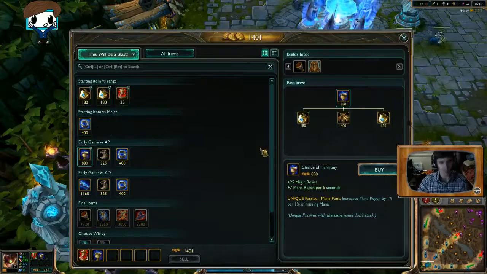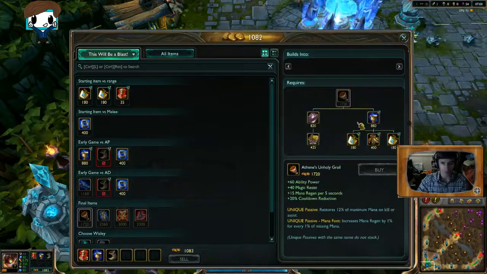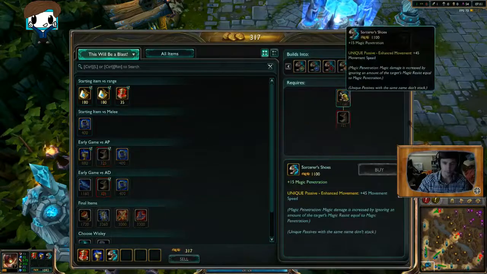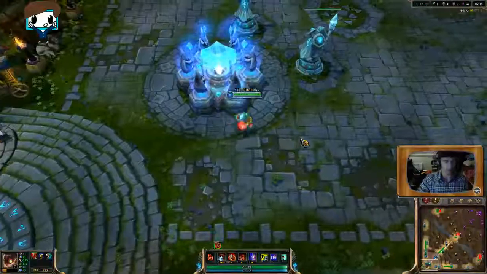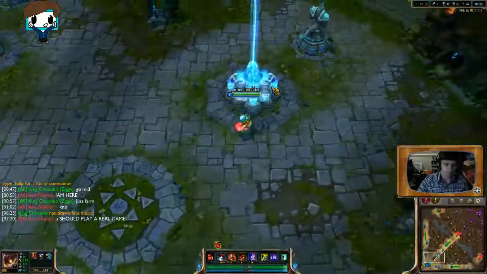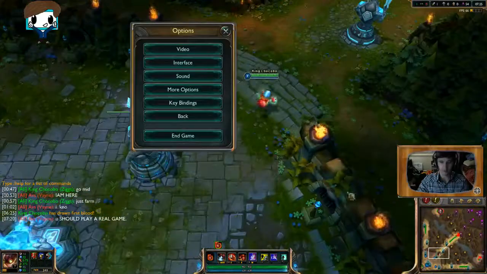So I'm just going to buy what I usually buy on Ziggs. Nothing special, I'm not going into much counter items or anything. I have a couple extra gold, I'll just turn it into a pair of boots. Usually I'd buy a couple wards just to know where the jungler is, but of course, there's no jungler in this game. Alright, and now I will go play a real game.